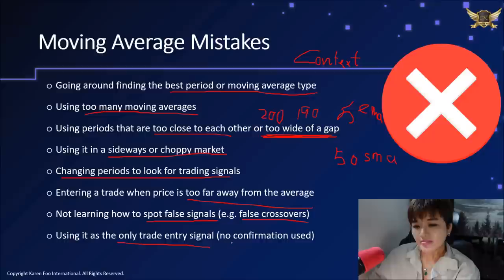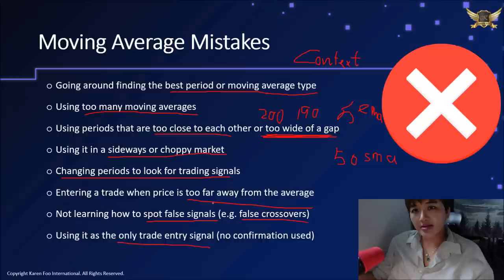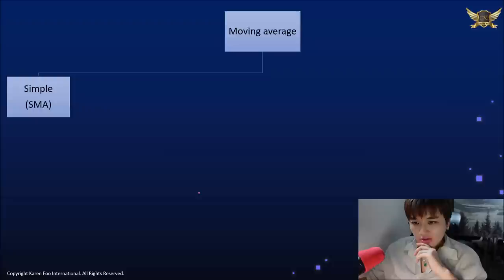Let's say you expect, based on central bank actions, economic indicators, sentiment, volatility index, safe haven currencies, that all of them are telling you the market is switching to a risk-off environment. And you see a crossover where the 50 SMA is below the 200 SMA. That's a good confirmation. Agree with me?